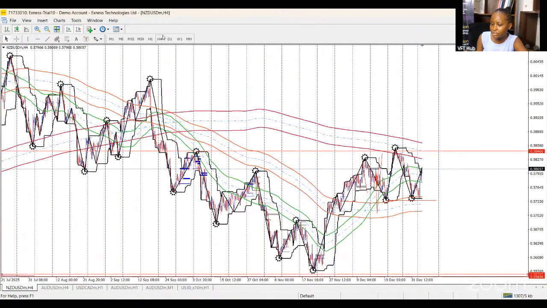So back to the H4 again, so you don't get confused. I'm saying the predominant move is looking to the downside. Price came to hit resistance here, at some point it sold, then hit support, and is currently buying. Since it is already buying, the next likely area where it is going to buy into before it hits another resistance will be 0.58460. Now, if price comes into this zone and breaks above this resistance level, then we know that there will be more buying pressure for NZD USD.